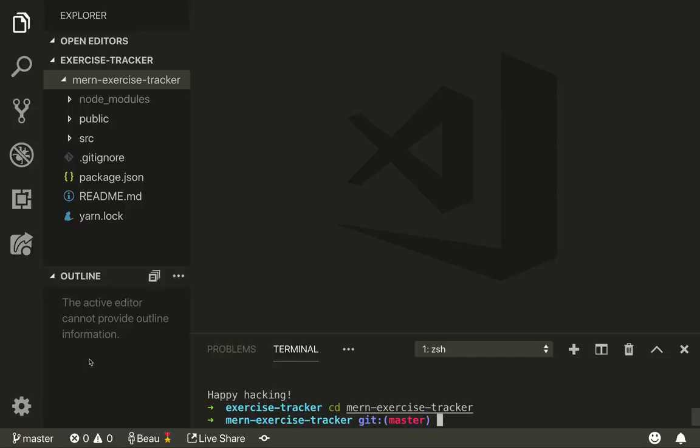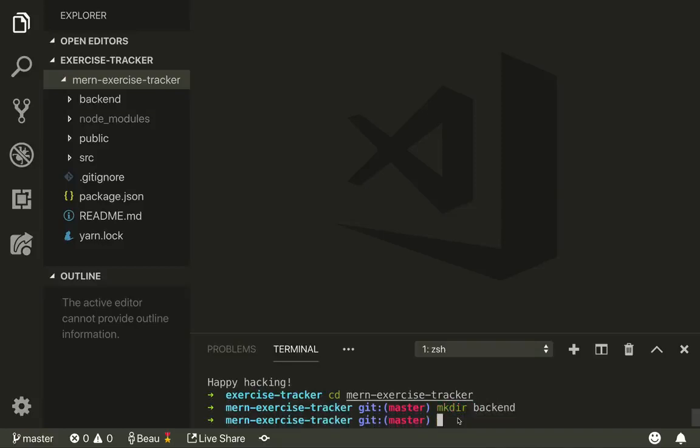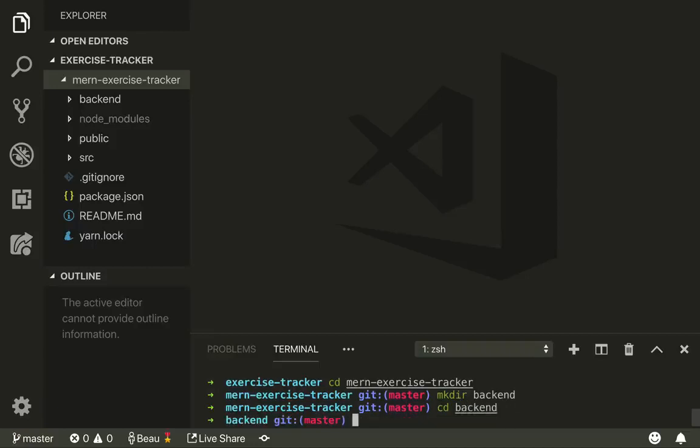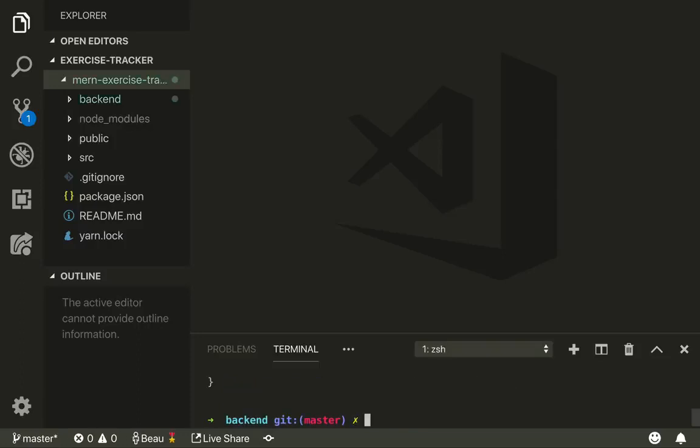So inside this folder, we are going to create a new folder called backend. A lot of people would create the backend in a separate folder from our front end folder, but just to simplify things, since this is a simple project, we'll just create the backend folder right in our React front end folder. So let's go into the backend folder. Okay, now we'll create a package.json file inside the folder by doing npm init and then y to answer yes to all the questions it asks.